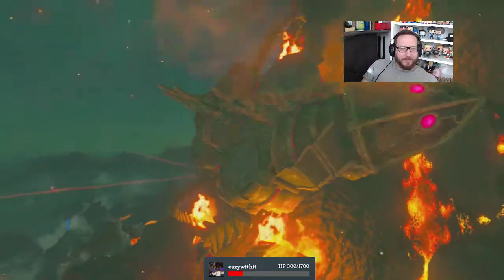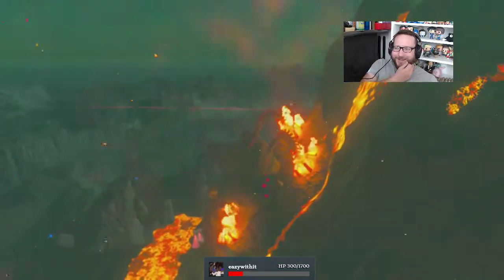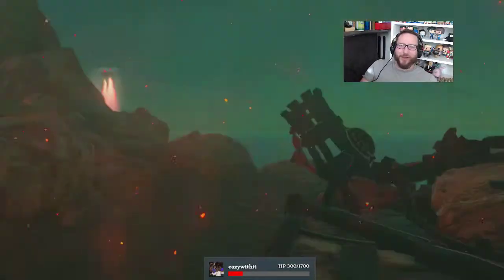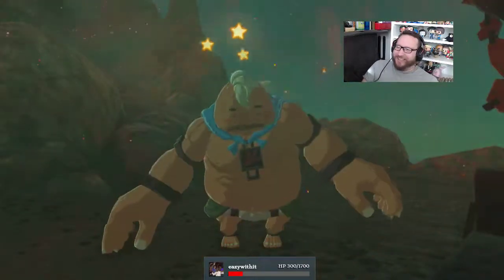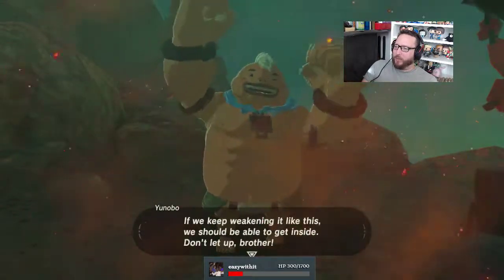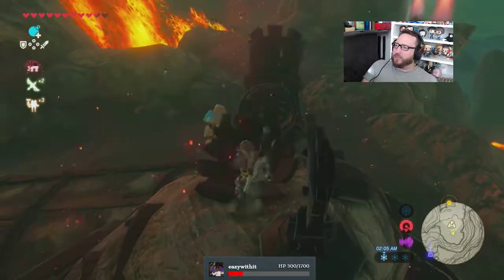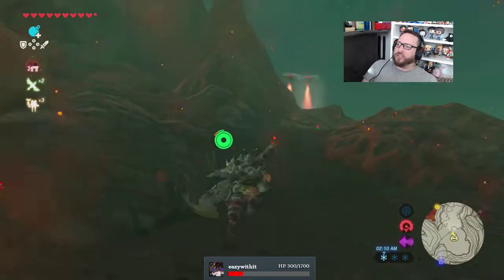Thank God he can't just die in the fire, man. That would be awful. If they're like, I'll follow you and you tell me when to stop and go, and then they just jump off of bridges and die. All right. We did it. Yes, indeed. And thanks to Dark's protection, it didn't hurt me one bit. Again, we keep weakening it. Yes. Stop where you are, dude. There's things going on up here.